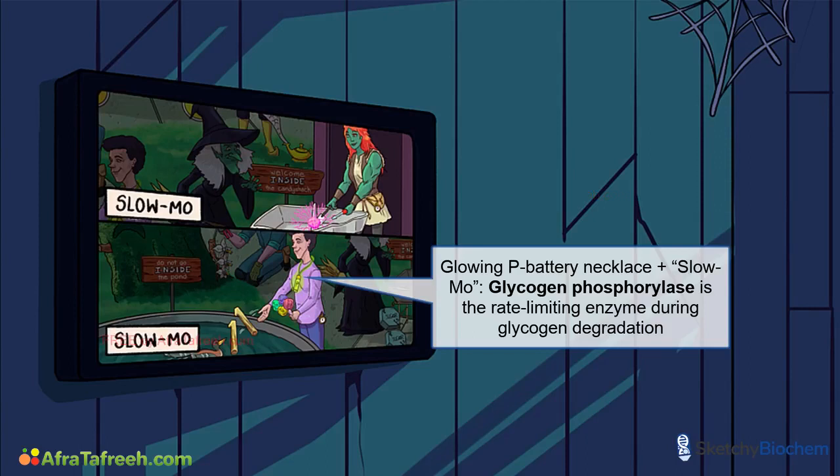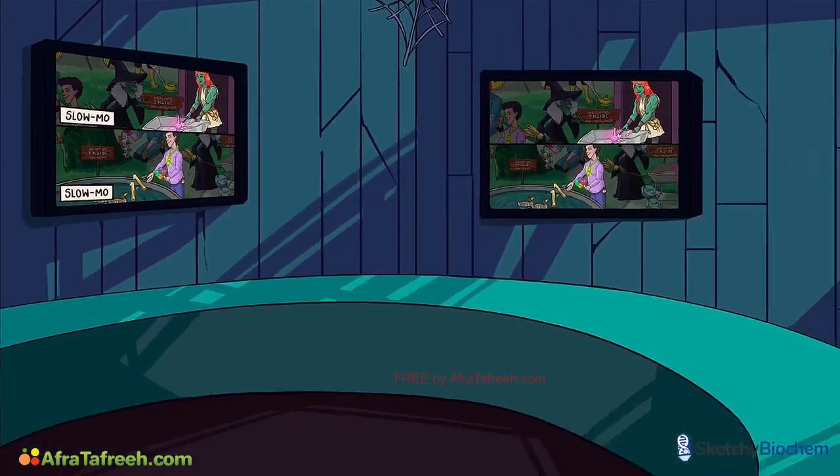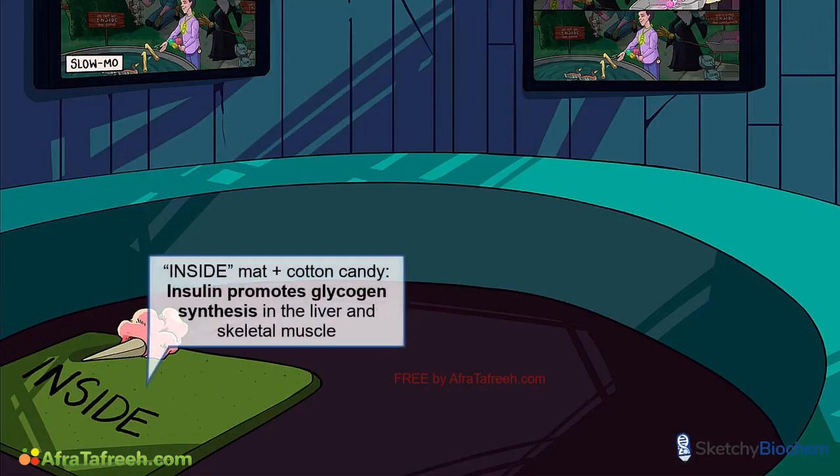As you'll see shortly, the hormones insulin, glucagon, and epinephrine act on these enzymes to control how much glycogen we make or break down. As a reminder, insulin is an anabolic hormone that facilitates the absorption of glucose from blood to skeletal muscle, adipose tissue, and the liver. Insulin promotes the synthesis of proteins, triglycerides, nucleic acids, and glycogen.